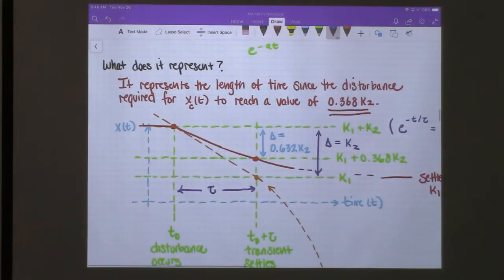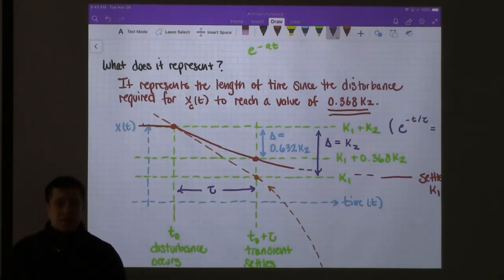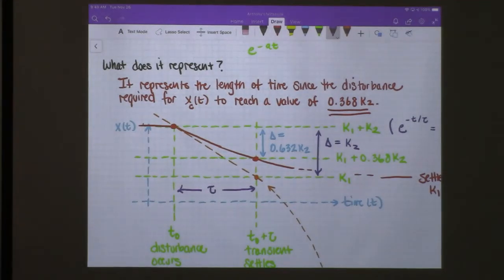So the takeaway from this graph is that time constant is not just a number. Okay, time constant is something that you can observe physically. So I don't know if you did this in ENG214, but in ENG214 there's one lab that should have required you to observe a transient. You can calculate the time constant and then go on the scope and physically look and see that within the amount of time that you calculated, it should have dropped about 60% or so.